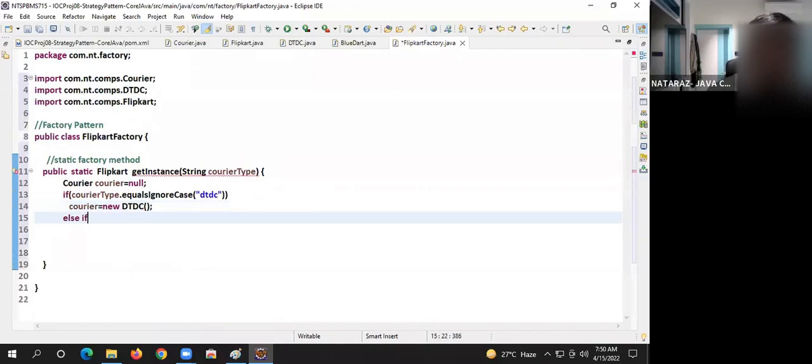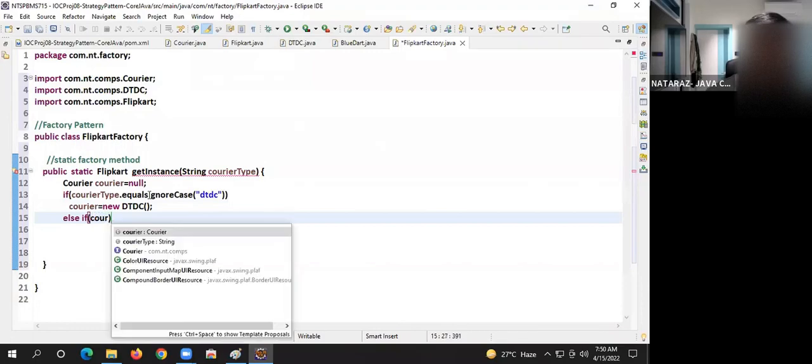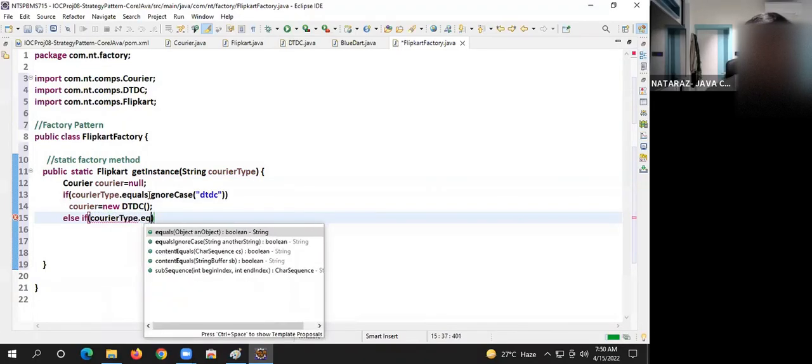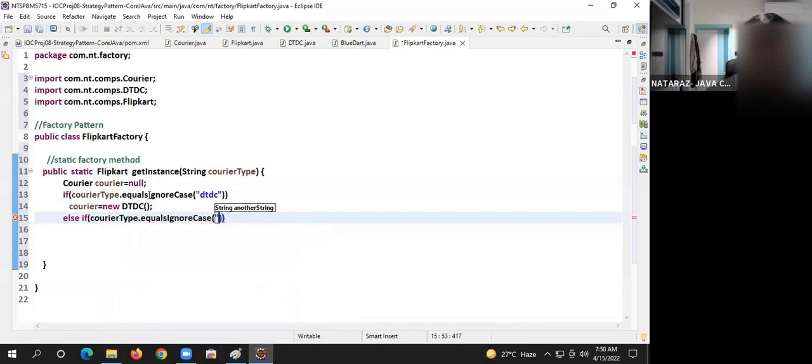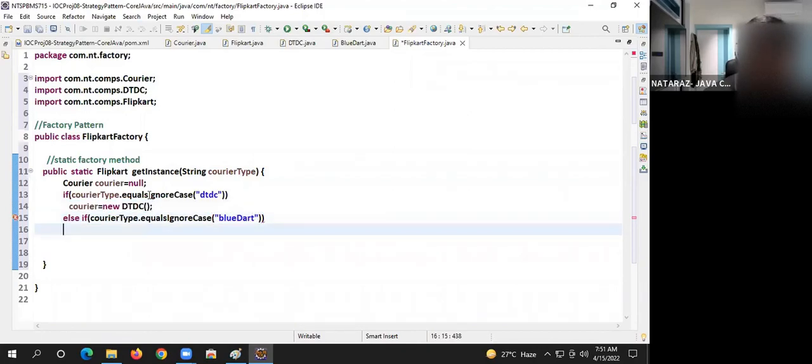Else if courier type equals ignore case Blue Dart, courier is equal to new Blue Dart.